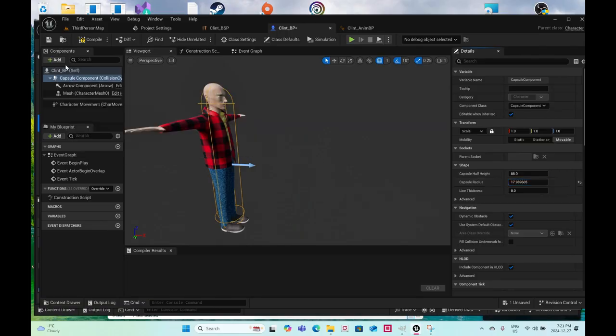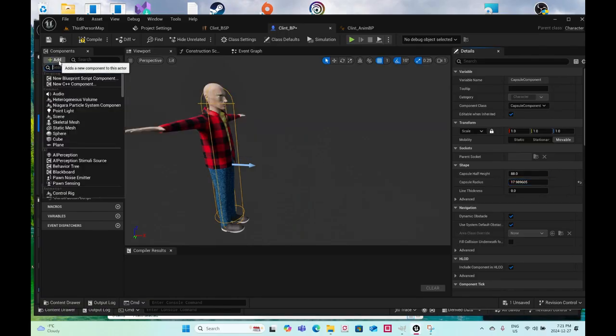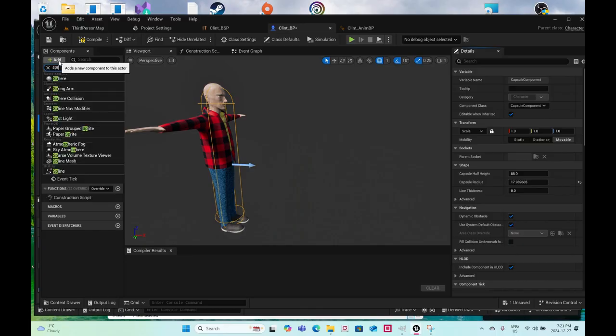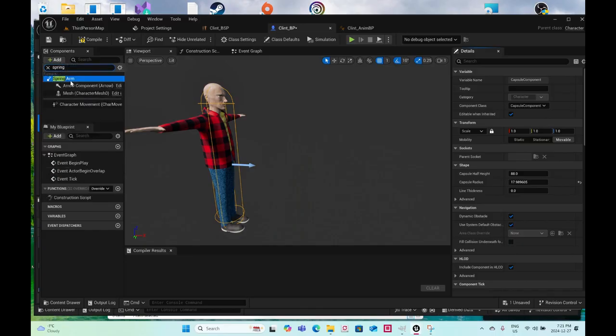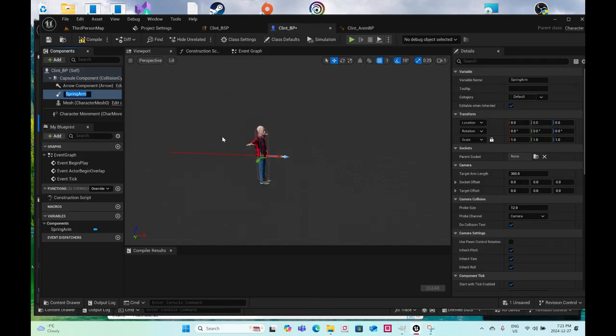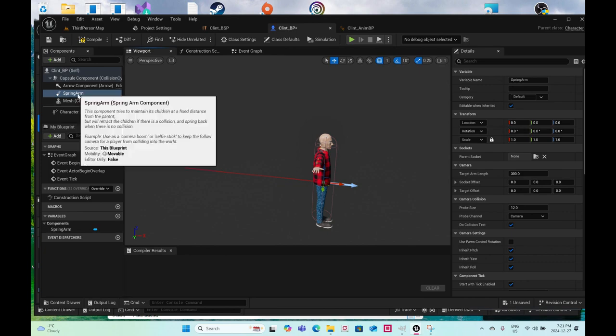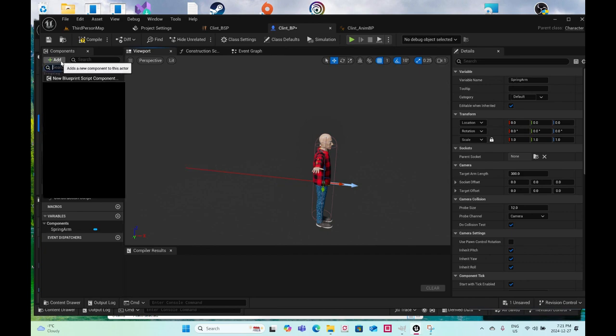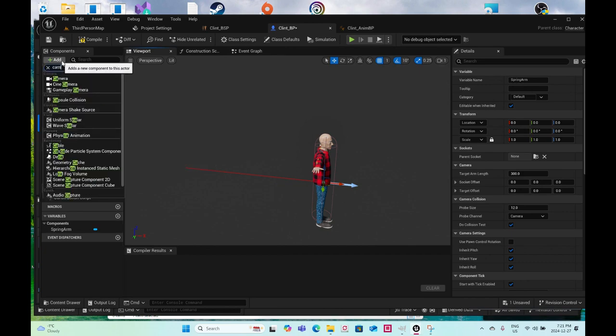Okay, so in here I want to add one thing, which is called a spring arm, the thing that a camera attaches to. With the spring arm selected, I just need to add a camera.